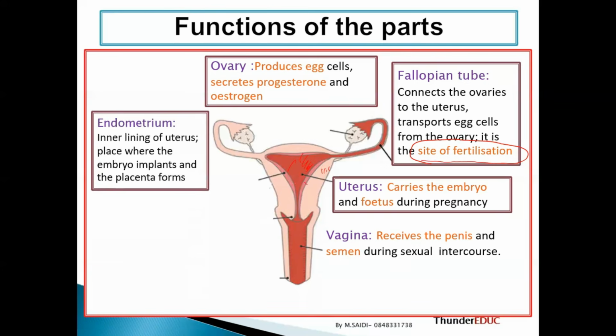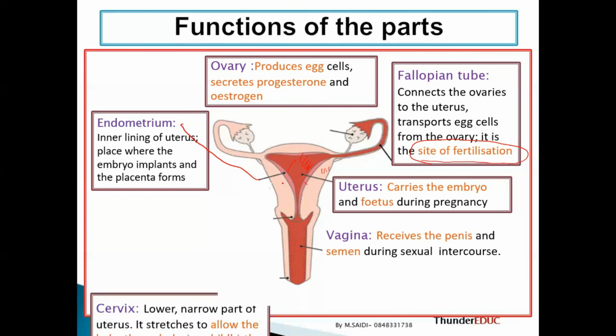All right, endometrium. The endometrium is very important. Basically, the embryo is supposed to go and attach itself there. The endometrium is the inner lining of the uterus. That's why I said that the uterus is divided into 3: the uterine cavity, endometrium, and the uterine wall. It's a place where the embryo implants itself. Actually, that's where implantation takes place. Finger-like projections take place from there. It is where the placenta is supposed to connect. So it's very important for implantation to take place.